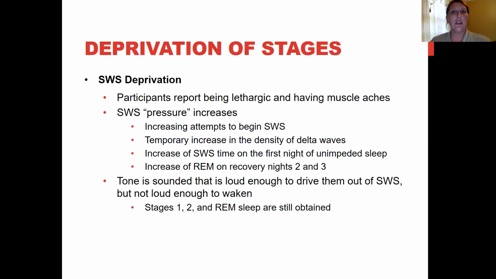So the attempts to get into slow wave sleep increase, and it alters their sleep architecture throughout the night. We also see that when they are allowed to make up their sleep, there is an increase in density of the waves, and an increase in slow wave sleep time. They're in slow wave sleep longer when given a recovery period. We also see an increase in REM on recovery after that initial night, because if they're spending more time in slow wave sleep that first recovery night, they're spending less time in REM. So they almost become deprived of REM, and nights 2 and 3, they have to make that up.